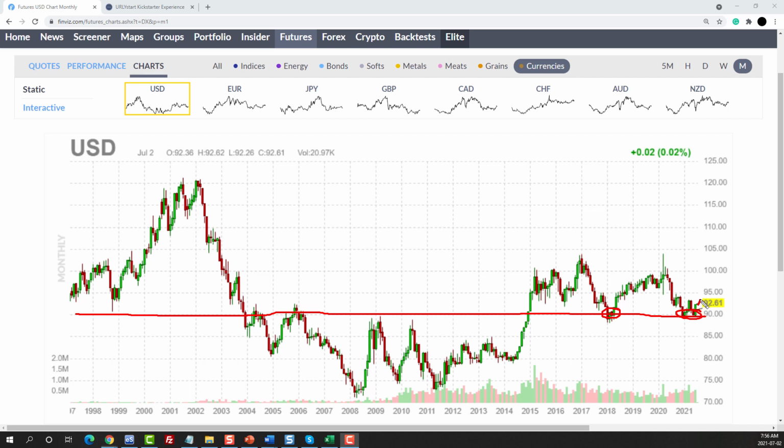Now, overall, the dollar could end up bouncing and going a little bit higher, but overall, I think the big run in precious metals is going to happen when the dollar actually breaks below this red line and then starts to collapse. And I think there's potential for it to go all the way down, potentially down to the 75 level again. There's going to be several levels of support in here, pretty much right across here, this 85.